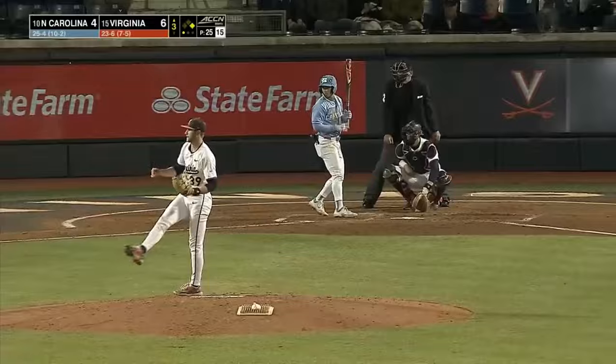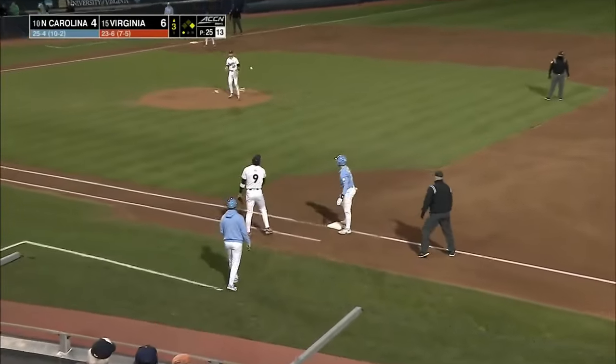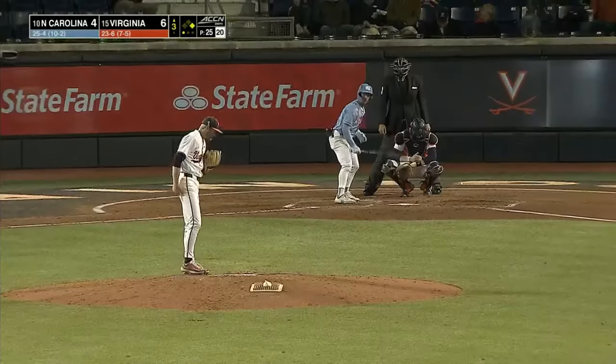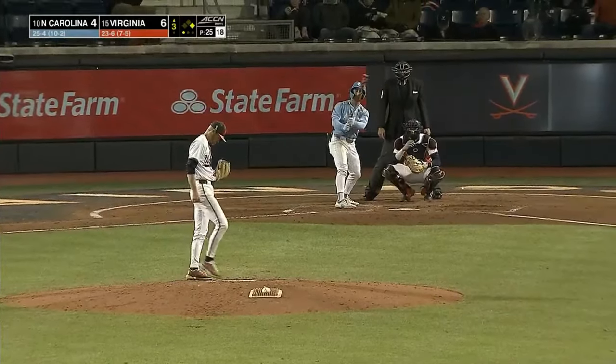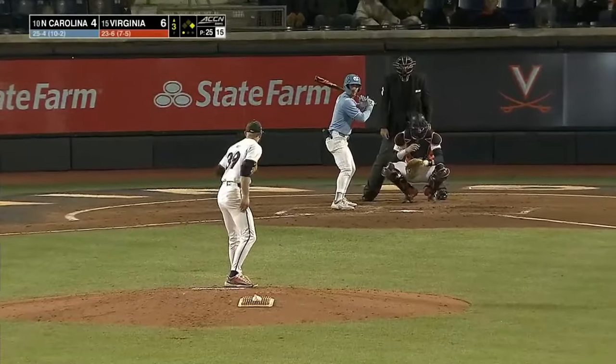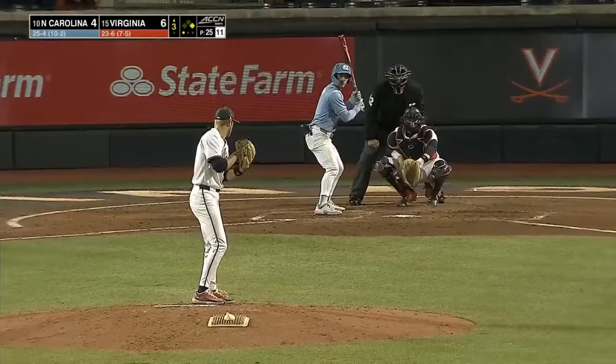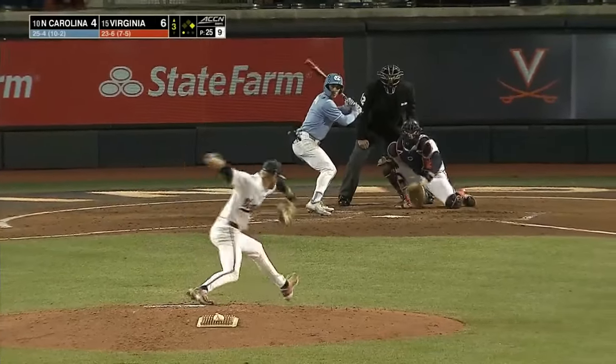That's incredible stuff right there. Game from Blacksburg. That's a very important series for both teams. Wake Forest, the number one team to open the year, off to a slow start in conference play. Virginia Tech has been dynamite to this point. This will be their toughest test this season so far.